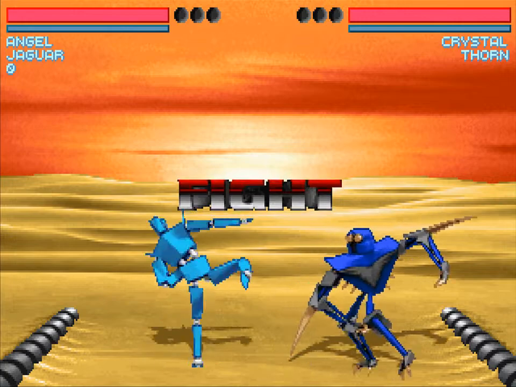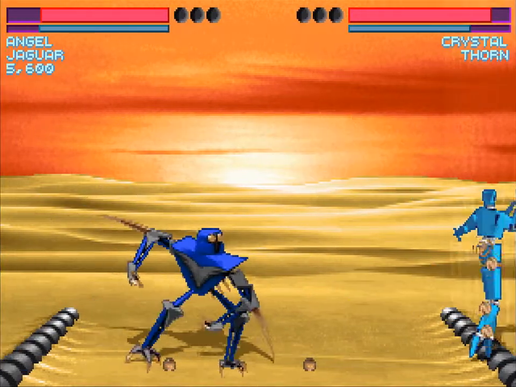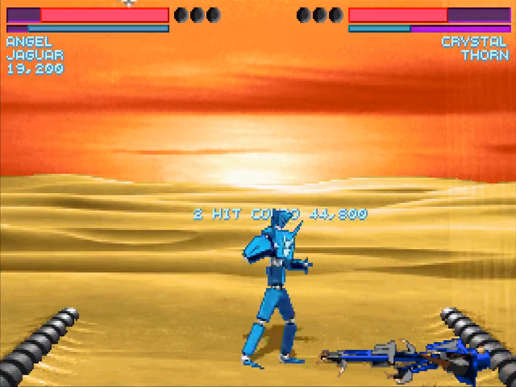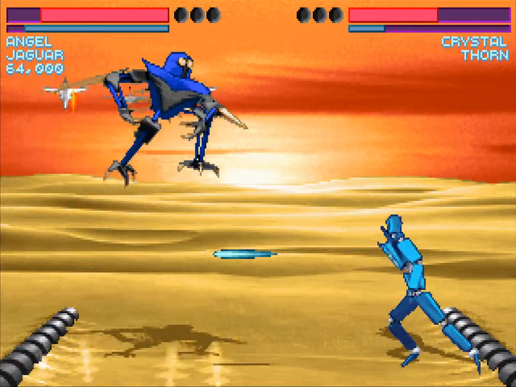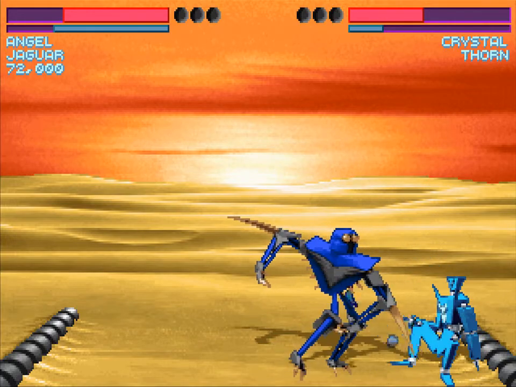All right, let's do this. Okay. Oh yeah, back kick is roundhouse, and a close-up punch is the throw there. Down back punch is the concussion missile there.